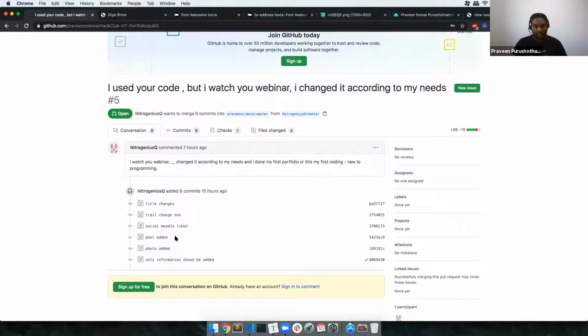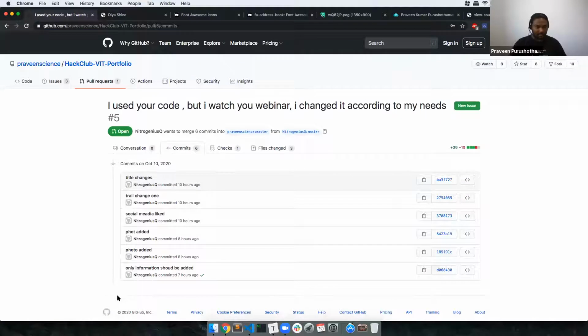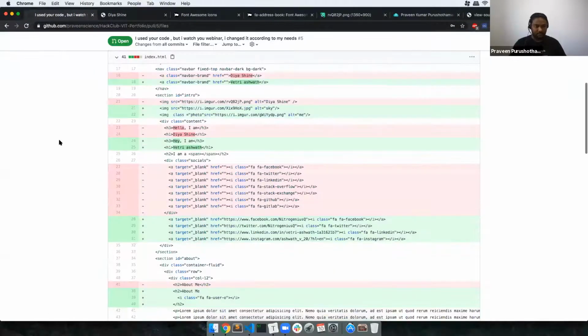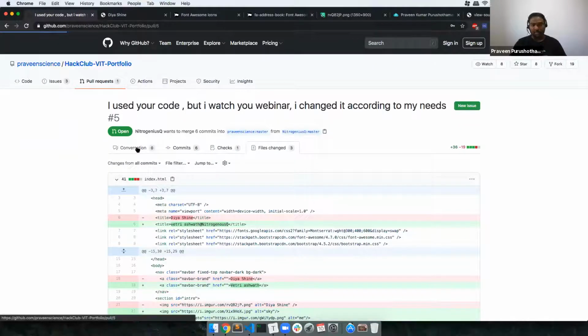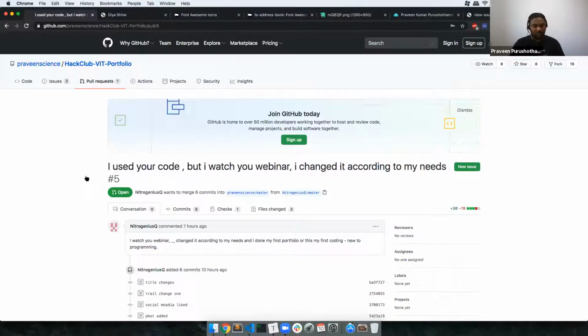Okay, so this is what he said. Like I just created something on my own and created these things. This may not be a pull request. This could be just normal, 6 commits you have added, and nice. So with tree Ashwath, nice with tree. So nice one to do it.